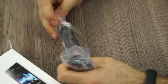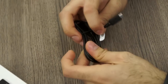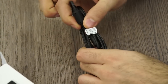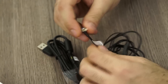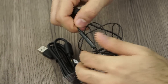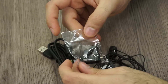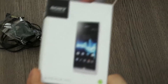So a couple of things in the box. You have the standard Sony USB to Micro USB cable — fairly nice quality, Sony makes some of the best insulated cables, and they also have a static dump in the center. Also in the box you'll find Sony earphones with a gold-plated 3.5-millimeter connector, an inline microphone and push button, in-ear ear tips, and additional small and large size tips, plus a lapel clip.